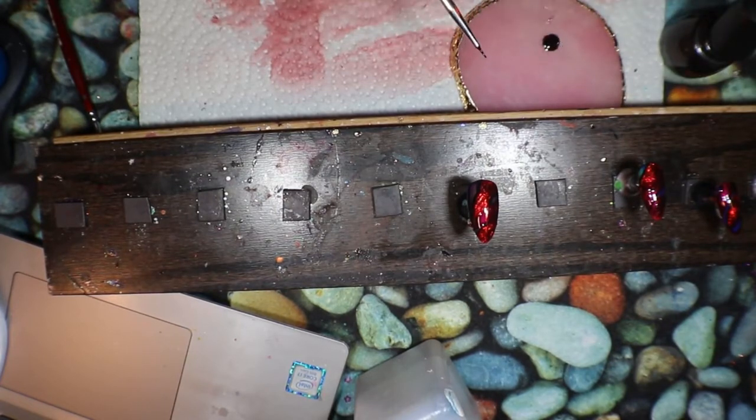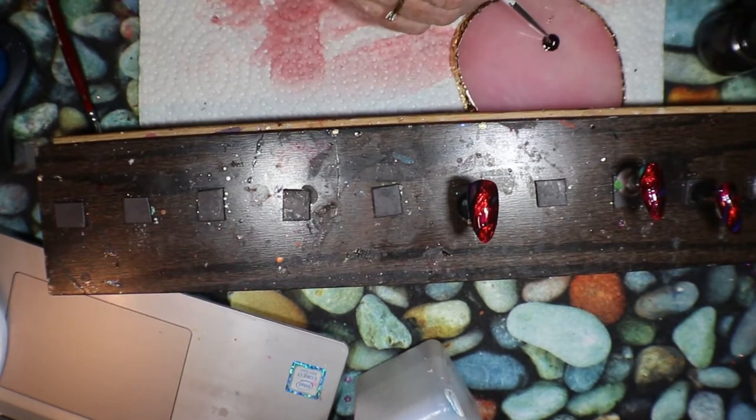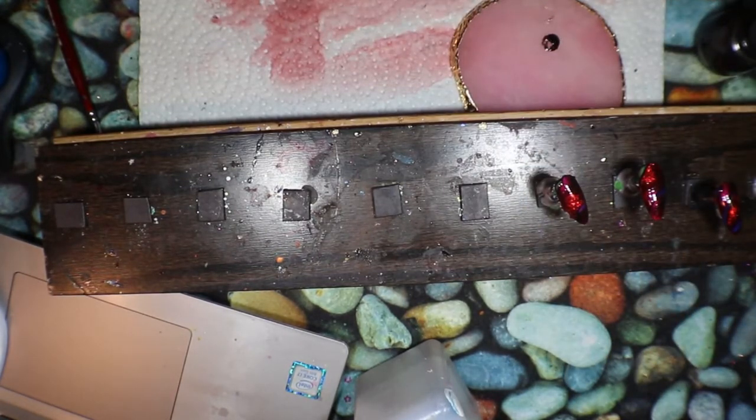This is from China Glaze. It's called Boo Heels. Usually it looks pretty good on a black, but just a nice color. I want to add this to certain sections here.